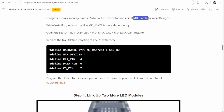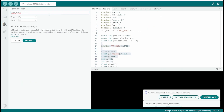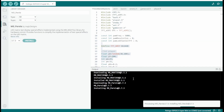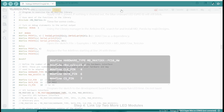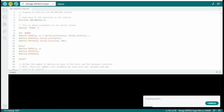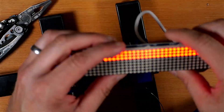Now the Instructable has us get back into Arduino and look in the Library Manager for the library called MD Parola by Magic Designs. Search for that and hit the install button. Make sure you click to install all so you get the dependencies it needs. Once installed, open the sketch File > Examples > MDMAX72XX > MDMAX72XX_test. Take the five lines from the Instructable, replace the first lines in the sketch, then push that to the board. You should see some pretty cool patterns on your matrix proving it's working.